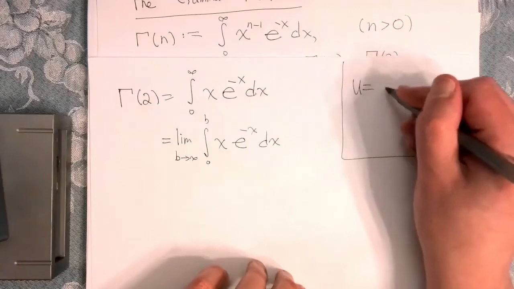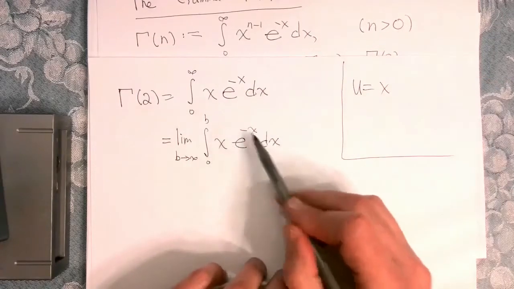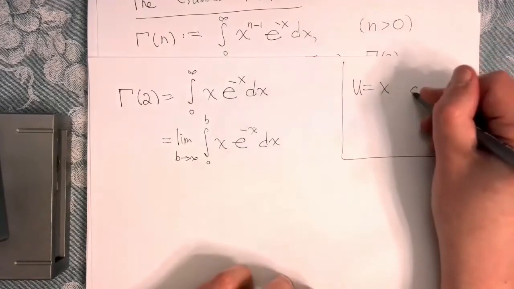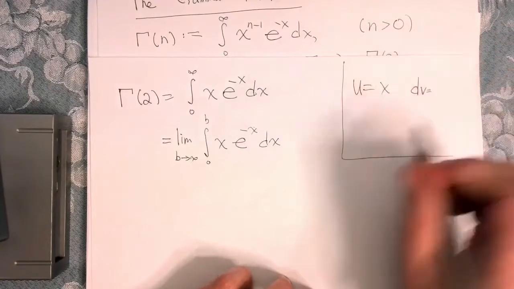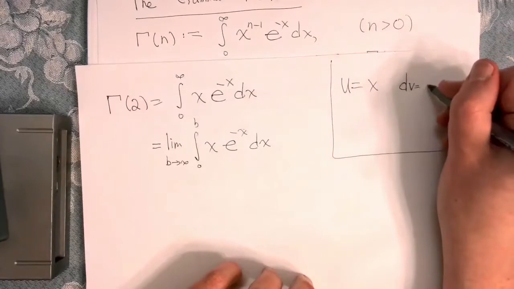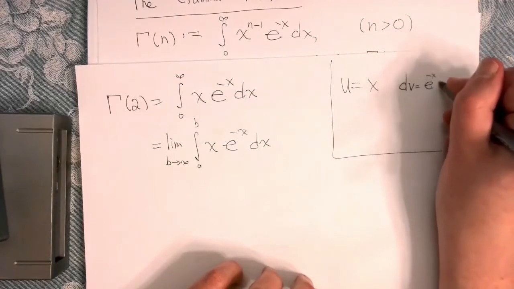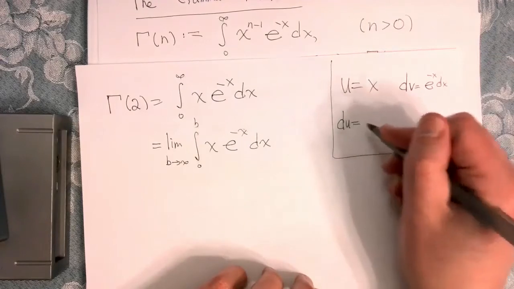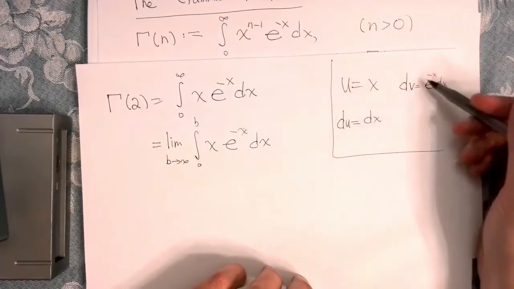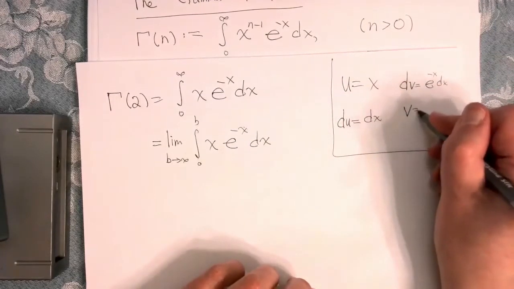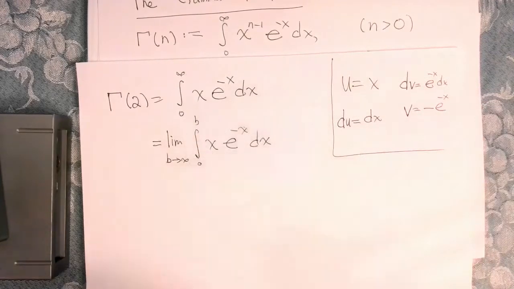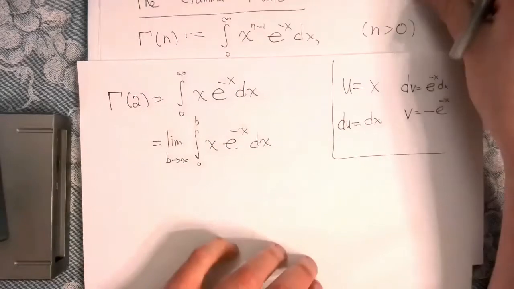I'm going to let u equal x. I mean, we almost did this problem for the first one. That was just a little different. So dv will be, once I figure out x, dv will be everything else. So e to the minus x dx. And then here I need to take the derivative down. So du is equal to 1 dx. And here I carefully take the antiderivative down. We have bounds, so no need for plus c's.